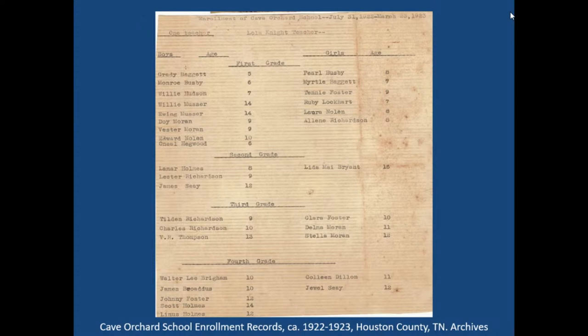After doing some research, I got a little known fact: back when there were the one-room schoolhouses, and I don't think that they do this today, whenever you came to school, they would test you. And they would see, what reading level are you at? And they would place you in the correct grade level for your reading level, regardless of your age. So that's why you can see a 14-year-old and a 10-year-old in the first grade. Then you see a 12-year-old in the second grade. And so that is why it's important that you do your research to understand these records that you find.